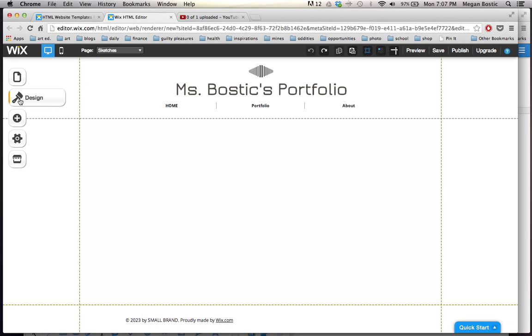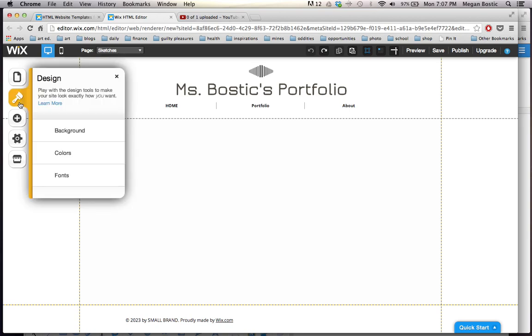So we've done all the pages that we need to have. Now we can go to design. Click on the design tab here. You can change your background, your colors, your fonts, all that stuff. Let's check on background. So once you click background, it should open up a new menu.